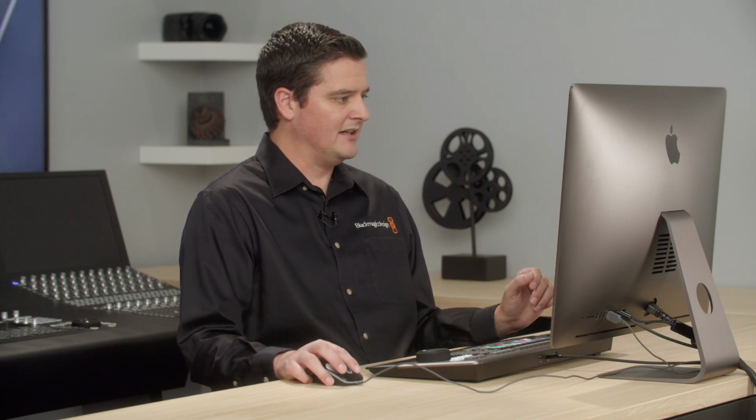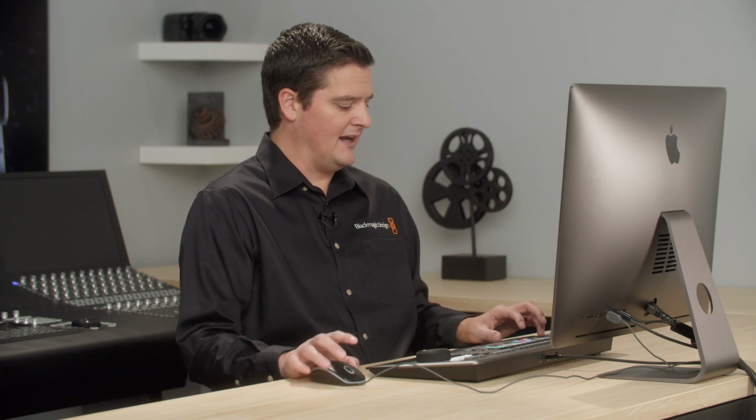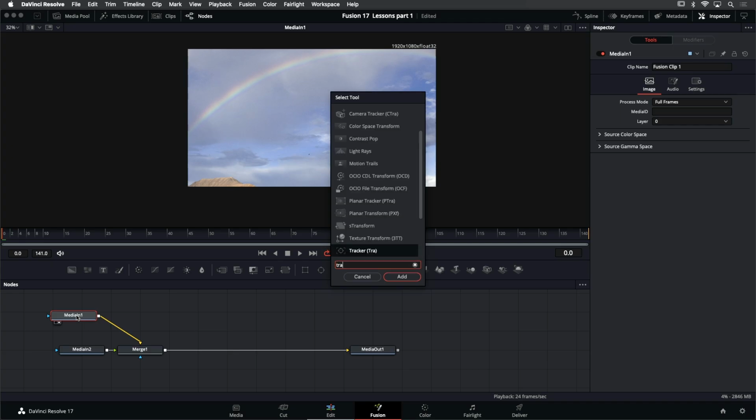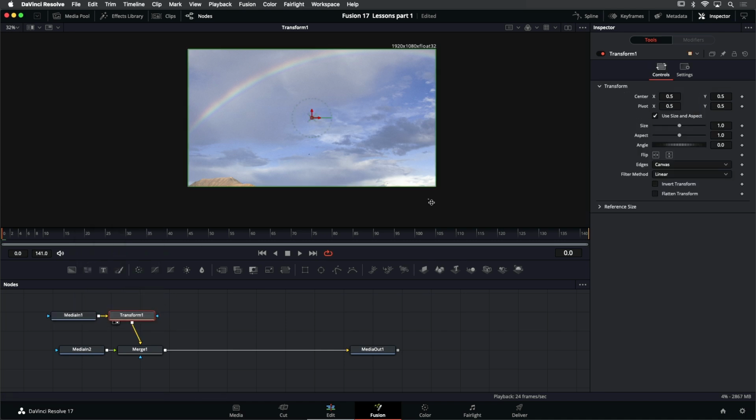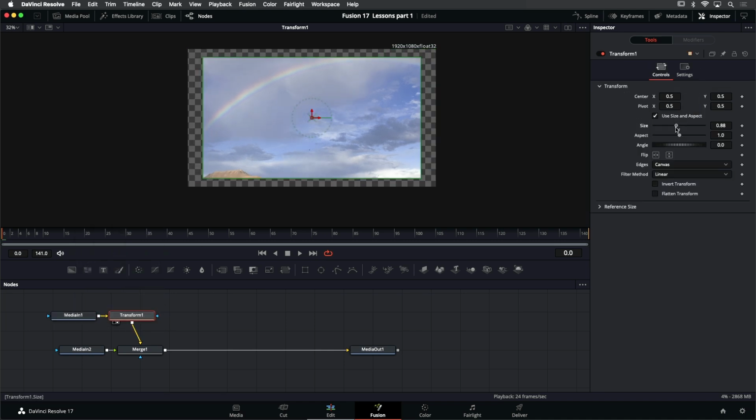The other thing to consider here too is when you're creating a new Fusion clip from the edit page, if you do any size changes on the edit page, it'll crop the image here. So if we ever wanted to change how far we were zoomed in on the image, we couldn't do that at this point. So let's say I added a transform node and I viewed that and I wanted to change and zoom out a bit more.